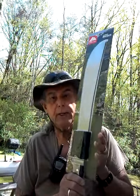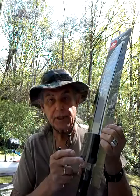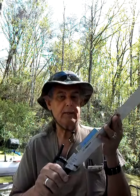You got to be careful with a machete. They want to swing back on you. But anyway, this 18-inch machete, I already know from watching the videos, this sheath is like a sock, okay? It's not got any real substance to it. It's just drop it in and it hangs there.